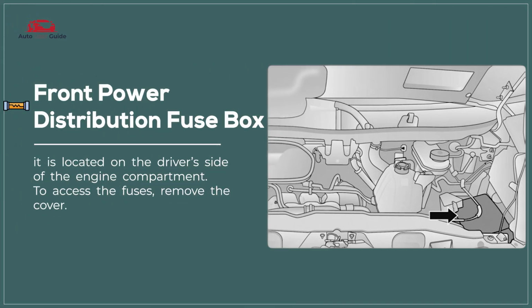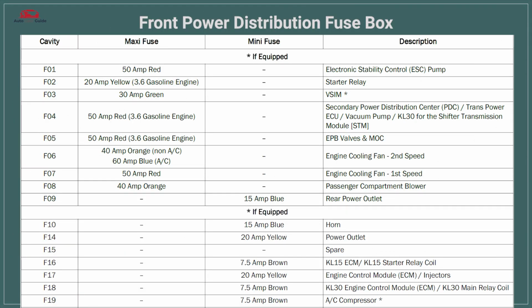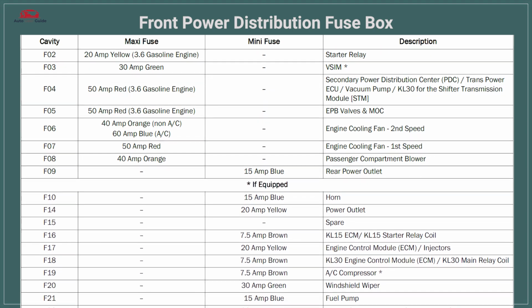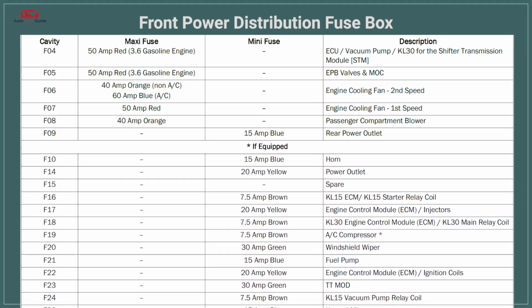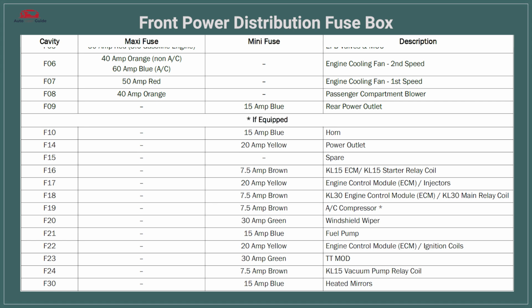Front power distribution fuse box. The 2023 RAM ProMaster power distribution fuse box efficiently manages electrical power for key vehicle systems. It houses essential fuses and relays for components like the engine, lighting, and auxiliary equipment. Conveniently located for easy access, it simplifies troubleshooting and maintenance. A detailed fuse diagram is provided to help with quick identification and replacement.